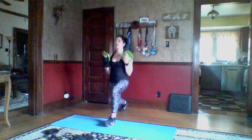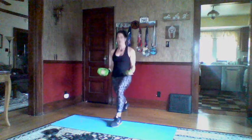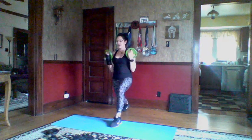And get those curls. Remember, single, pulses, or hold the lunge, and work right here.